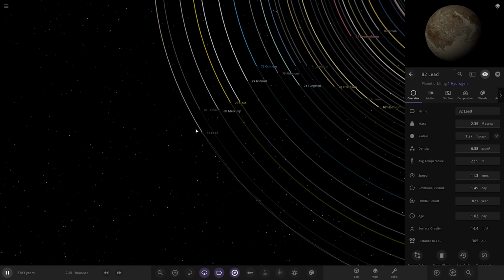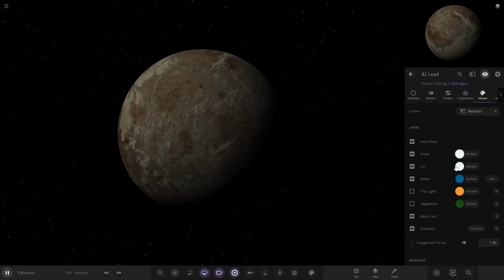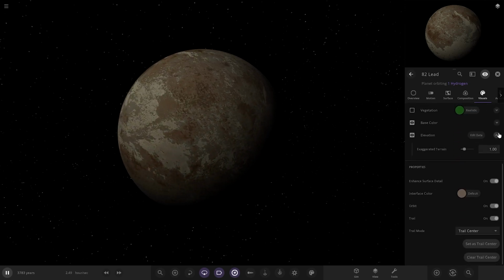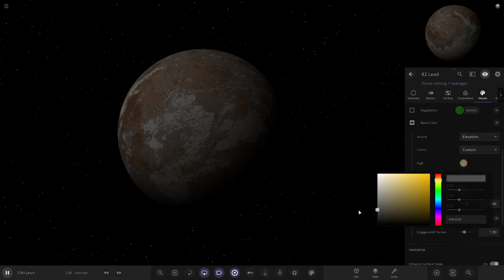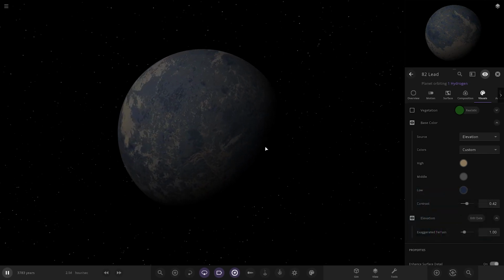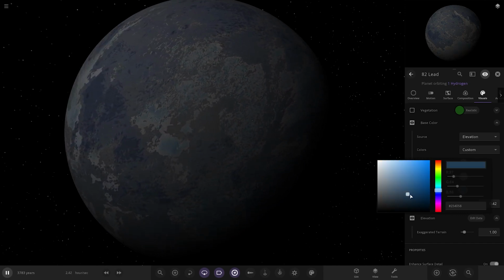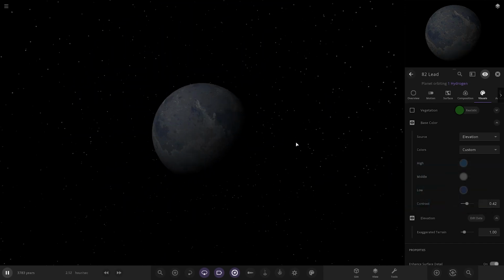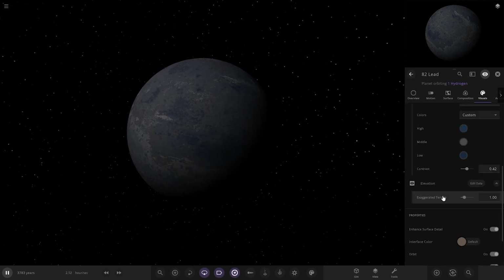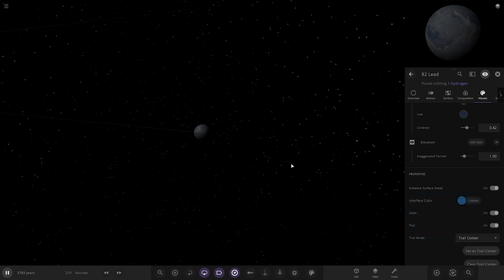As we go there. Okay, so lead all the way down here. I think we're still on flashlight mode, aren't we? Yeah. Okay, cool. So where are we? Base colour. So a greyish dark blue sort of shade. It's going to be more of a paley sort of blue, so I don't want to make it too extreme, but yeah, something more like that, and then I guess we'll do the same for the high elevation as well, until you get something more like that. So there's lead. Cool. Surface, elevation, or interface I should say.